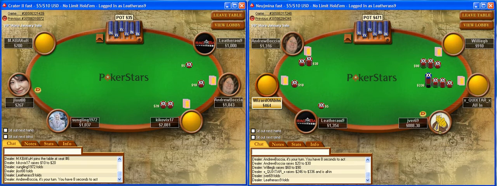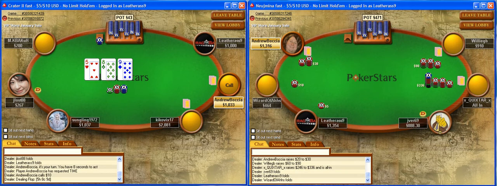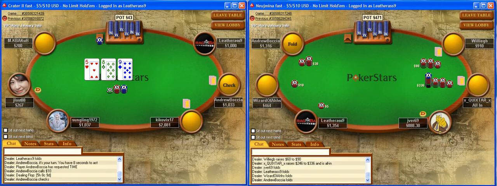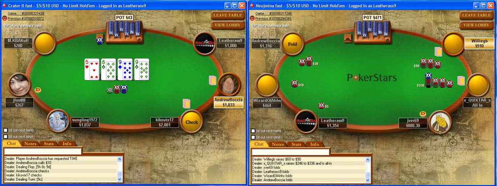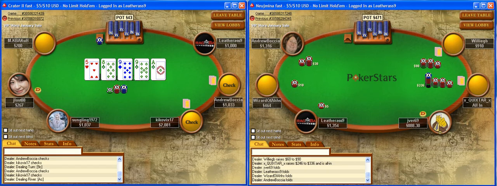too skewed at 5-10. I probably play about 65% of my poker at 5-10, and the other approximately 1/3 of my poker at 10-20 and 25-50, and very occasionally a little bit higher. But this is definitely my bread and butter game.